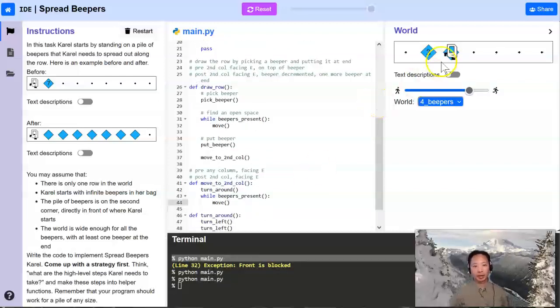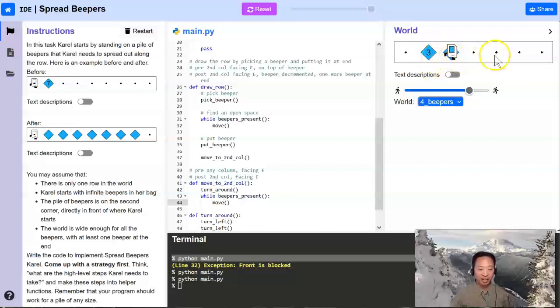Now I just talked about beeper's present is going to work. It's going to work while we have 3, when it's 2, and there's 2 more here, when it's 1, and there's all these spread out. But when we eventually get to 0, it's not actually going to work. And that's something that you actually probably have to play with to understand. When it gets to 0, it's not going to work.